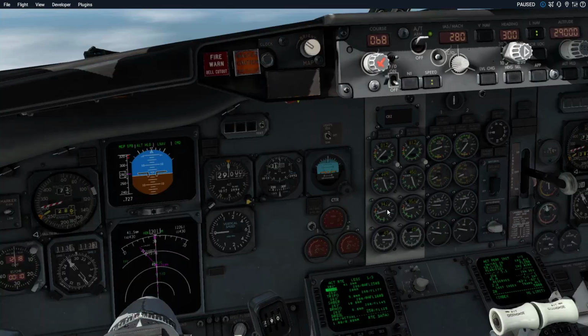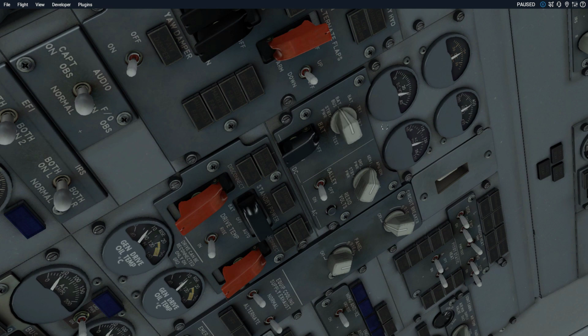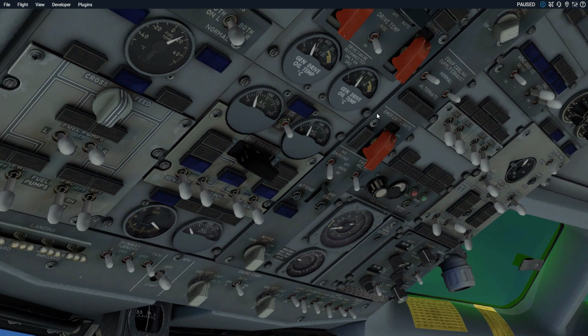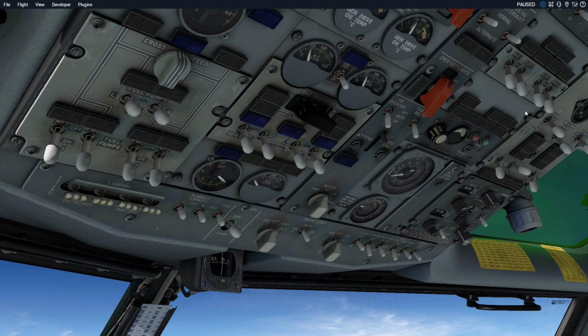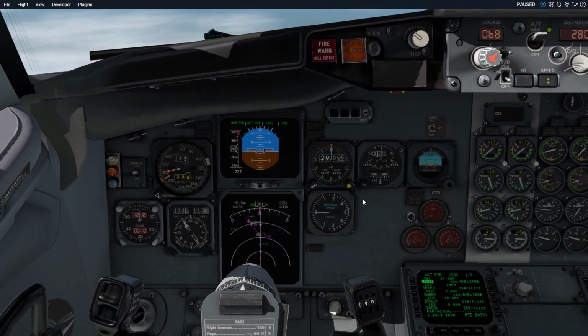If that's something that you want me to add, please let me know. Some of these up here I haven't mapped. Windows heat, the galley power, stuff like that, battery switch, because you only need those once during the flight if you prepare the flight. But those switches that you will need frequently, like the lights and the anti-ice and stuff like that, I have mapped. But if there's something that you would like, please let me know, and I'll try to add it in time for the next patch.